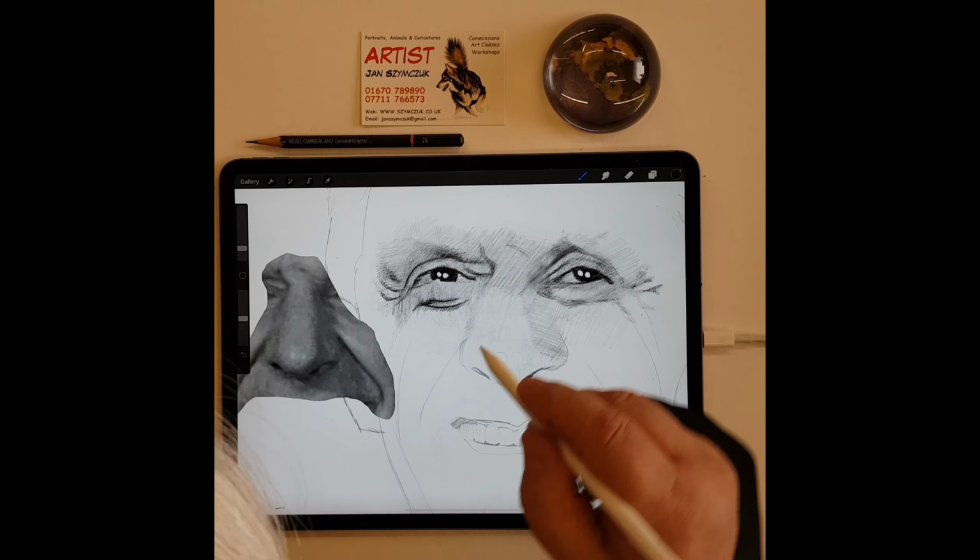So let's just bring this flatness back. That's it. That's going on well. Let's just work on this area here. We have a little bit of shadow just underneath the eye. Just here, look. Maybe a beginning of a crease, a top nose crease there. And I'm just shading in the darker bits.